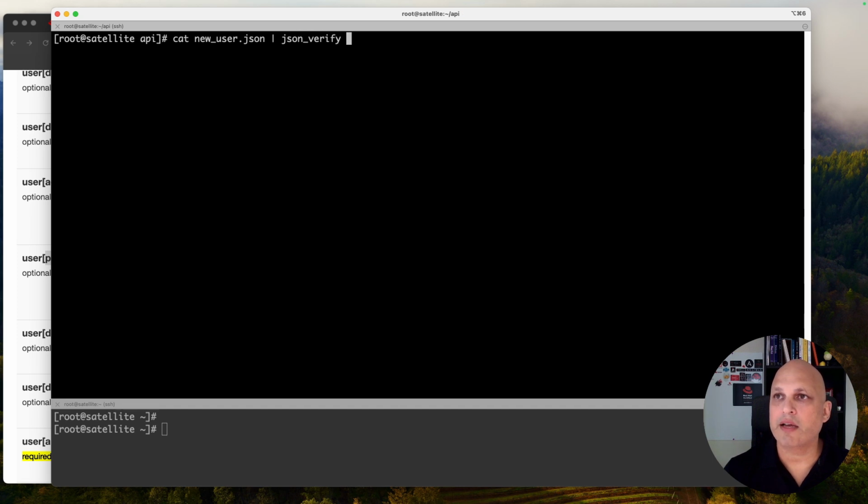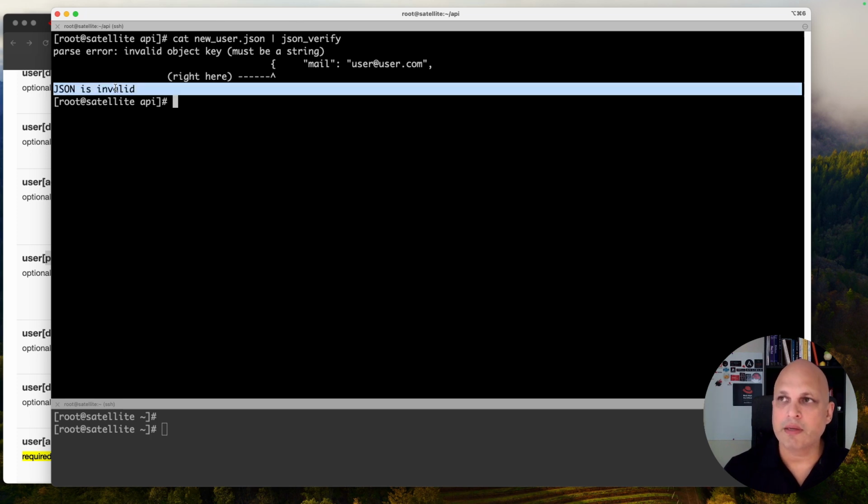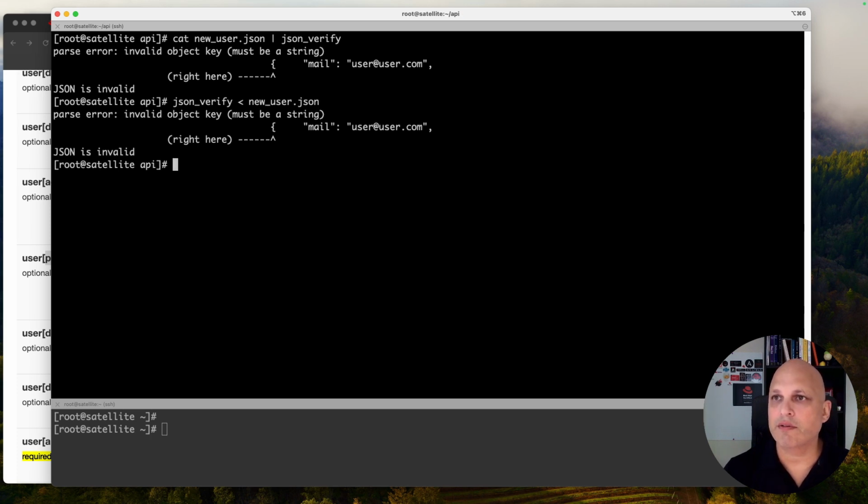JSON verify. You can use this, and then JSON verify is going to say, hey, something's wrong here. You need to fix it. This JSON is invalid. Same way I can use JSON verify, receiving that file, and same idea. Okay, we have an issue.